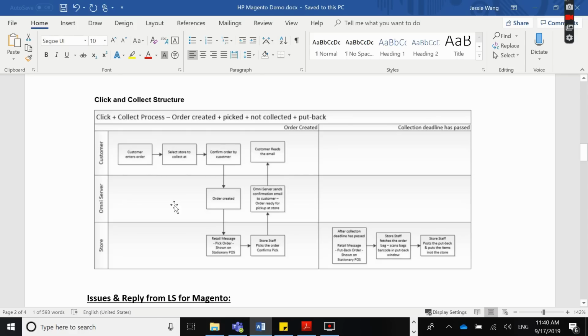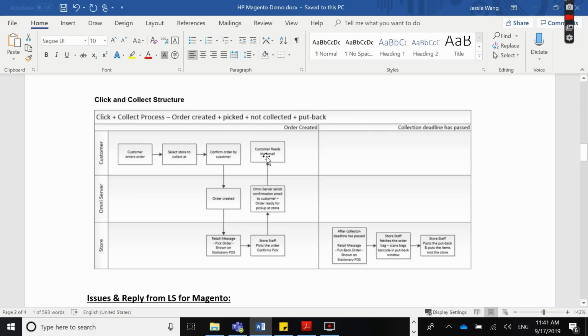On the Omni server, the order is created, and on the retail store POS, the attendant working on the POS will see a retail message saying there's a pick order. Then the store staff can pick the order and confirm the pick on the POS. And then the Omni server will send a confirmation email to the customer telling them the order is ready to pick up.